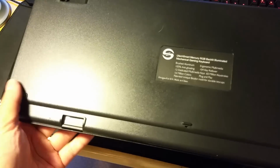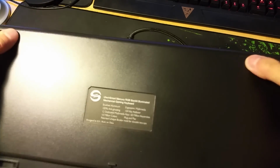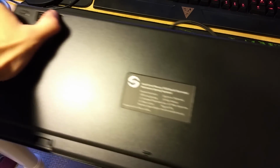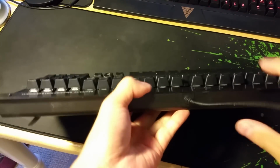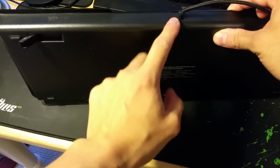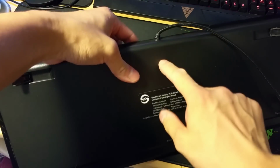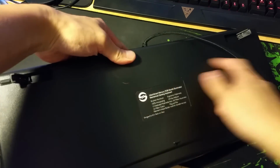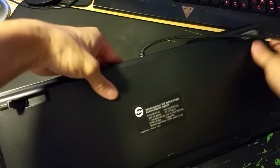Looking around the back, you see some anti-slip feet and two tabs that you can flip up if you want to raise the elevation of the keyboard. Then the cable doesn't route in any particular direction. This is something I wish more keyboards had, where the cable is recessed, where it starts around here and then you can route it in different directions. So that's one design feature that I would recommend for future iterations.